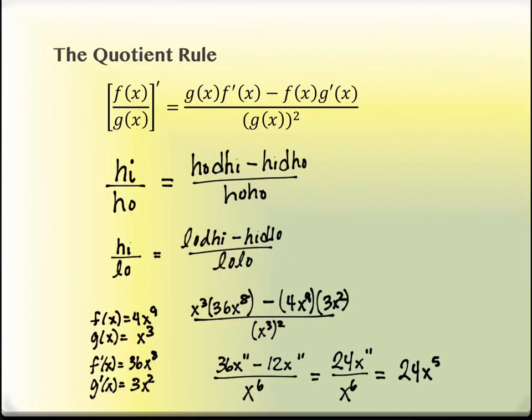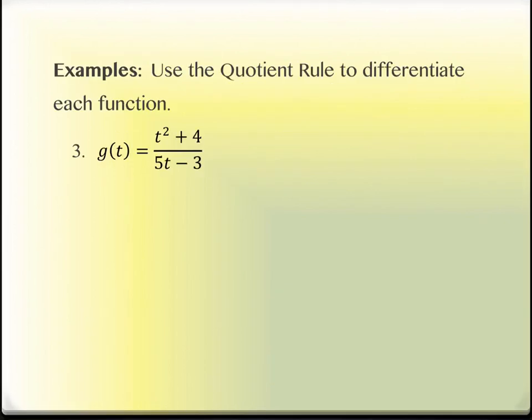Sometimes you can simplify a fair bit, even when they're not this simple. Sometimes you can't. Sometimes there's really just very little you can do. So this is going to be an example of one where there's not going to be a whole lot we're going to be able to do when we get to the end of simplifying. But it is a good example of one that needs the quotient rule. There's no way to condense that numerator and that denominator because I've got the addition and subtraction of the pieces involved. So I can't reduce this and actually do it any other way. So we're going to take the derivative.